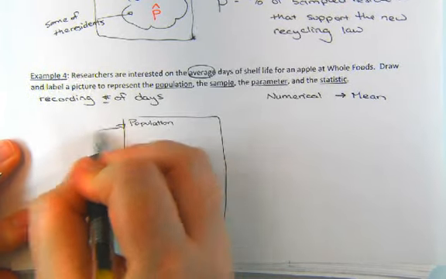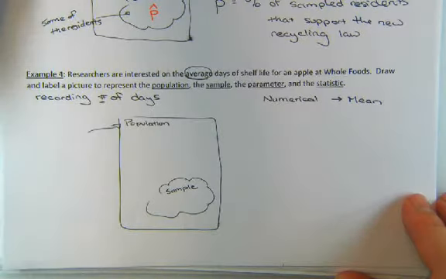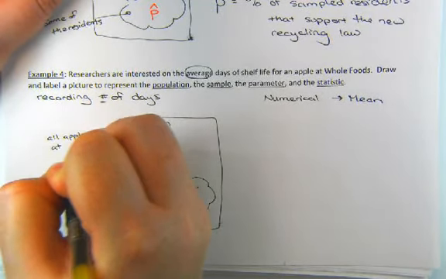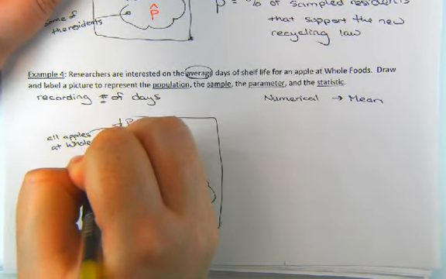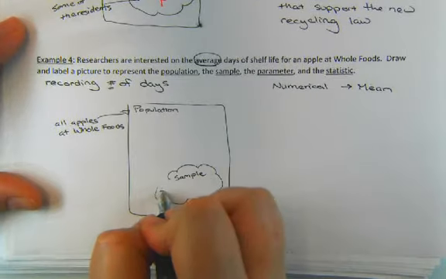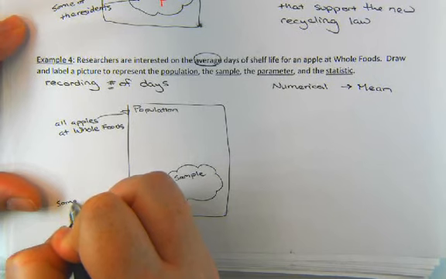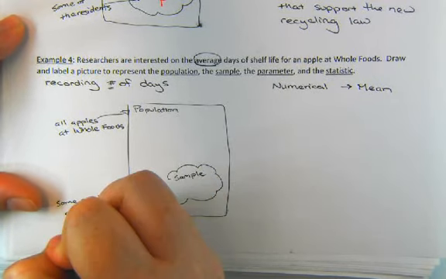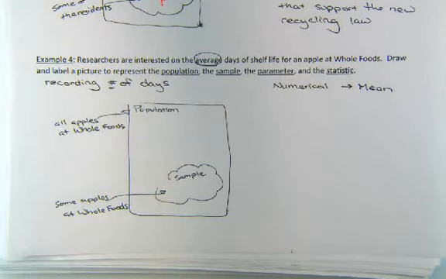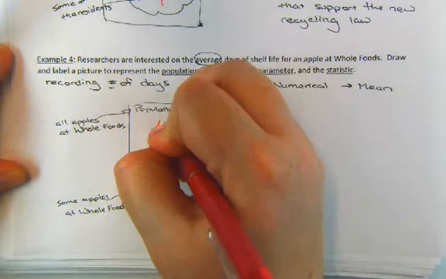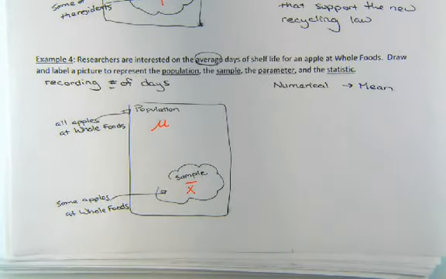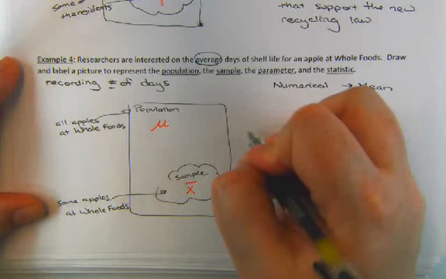And this population would be if we looked at all of the apples, all apples at Whole Foods, which sounds pretty impossible. So if we were the researchers, we'd probably have to rely on a sample, but that's what it would represent. The sample would just be some apples at Whole Foods. So if we're taking this average, we took this average shelf life of all apples, then we use the symbol mu. If it's just coming from a sample, then we'd use x bar. But both represent this kind of average shelf life.